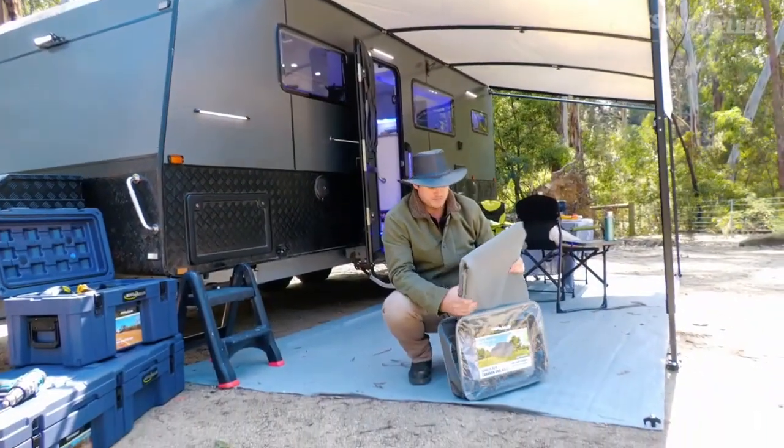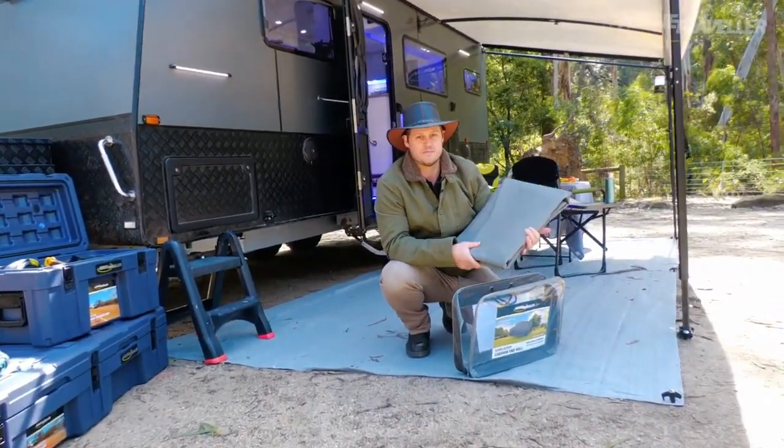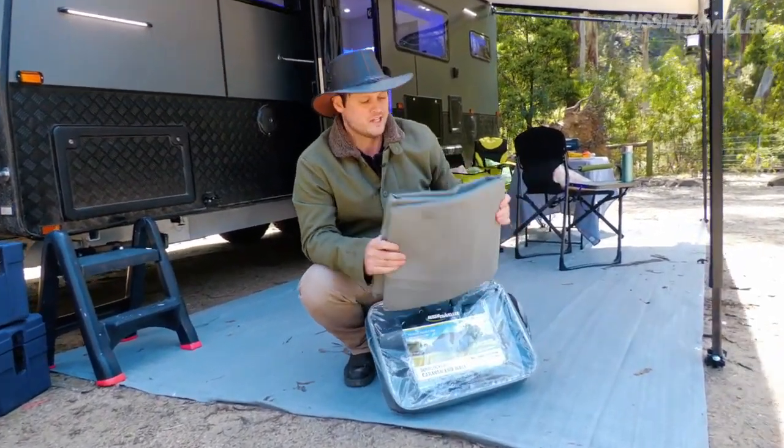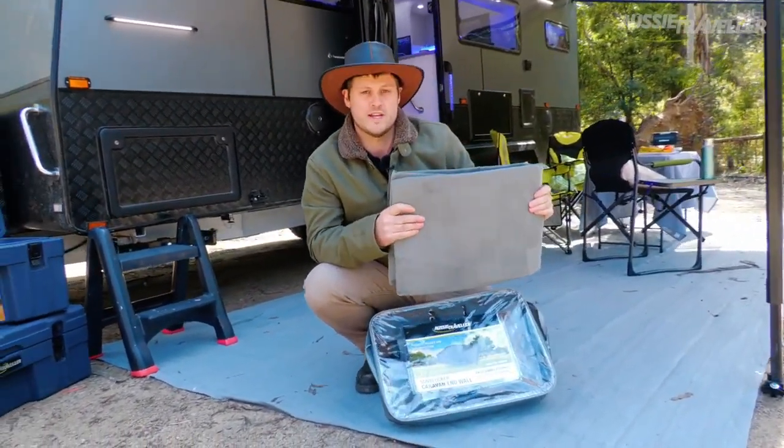The main purpose of the privacy end wall is one, give you a little bit of privacy, but also to stop the wind from flowing through your caravan site and also to keep the sun off. So let's get to it. I'm going to show you quickly how quick and easy it is to set up.